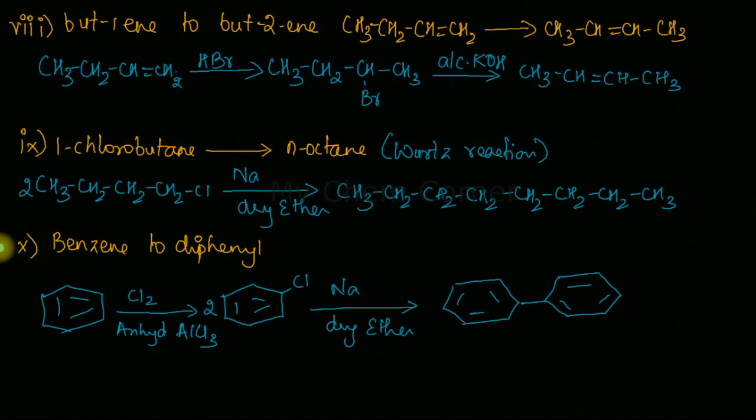So the first one is going to be an electrophilic substitution reaction, that is chlorination. The second reaction here is going to be the Wurtz reaction. They're all very simple reactions right out of your preparation methods and chemical reactions. You will be comfortable in solving these, getting an idea of what reagents to use, only once you are thorough with your reagents and what functions they do. If I have chlorination, these are the reagents, or if I have halogen exchange, then these are the possible reactions that I can have. So you'll come across all that only when you're really thorough with your chapter.